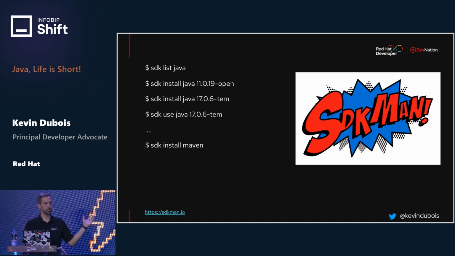So you can install Maven with that and then switch between different versions of Maven. Any brave souls that are using Maven 4 already? Yeah, I wouldn't either. There's some breaking changes there, but if you want to try it out and play around with it, see what breaks and everything, you can just do SDK install Maven 4, and then SDK use to switch between the different versions of Maven.